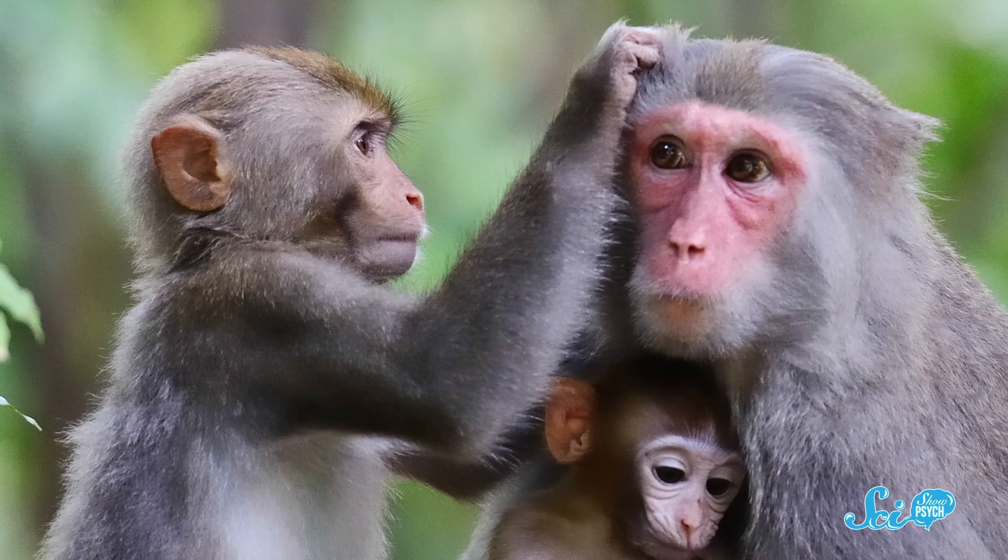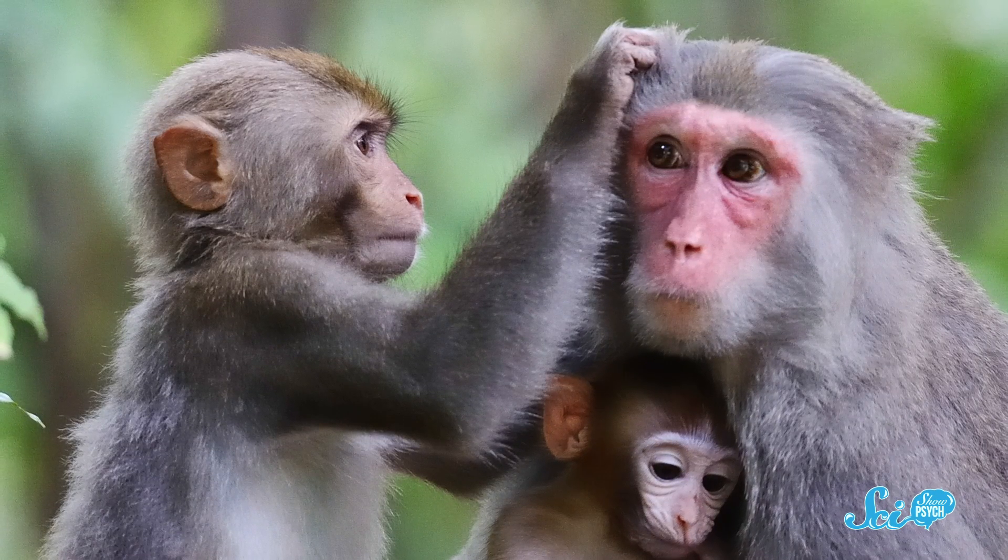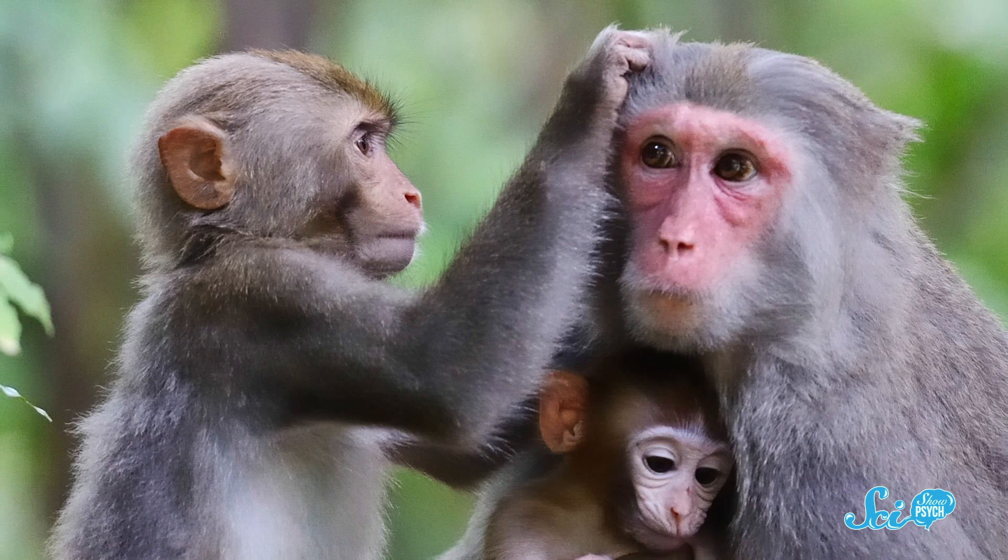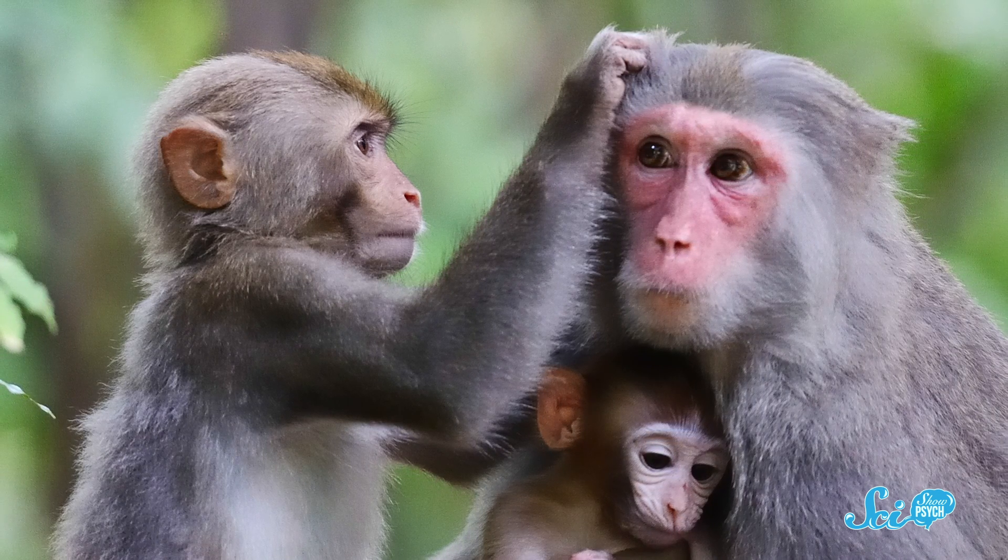Studies looking at a comparable area in the temporal lobe of macaque monkeys found cells that are tuned to the orientation of both the head and gaze direction. For instance, one study from 1985 had macaque monkeys look at faces of other macaques, and they found that 63% of the 182 cells that were probed fired in response to changes in head direction. More than half of that 63% also responded to changes in gaze direction, and a few responded to direct gaze.